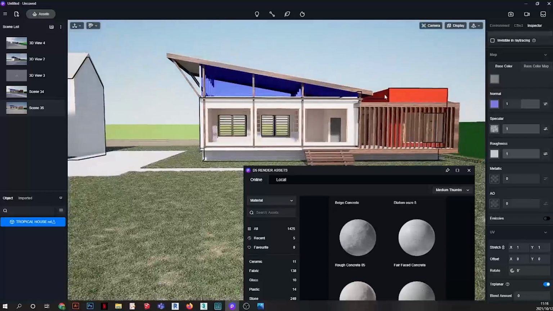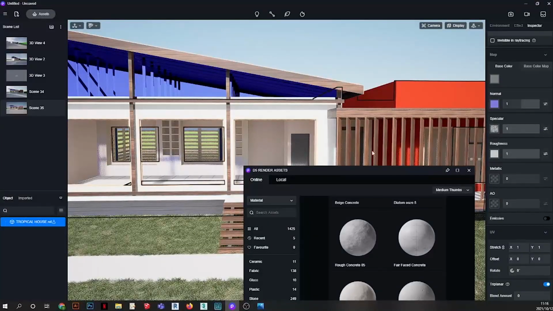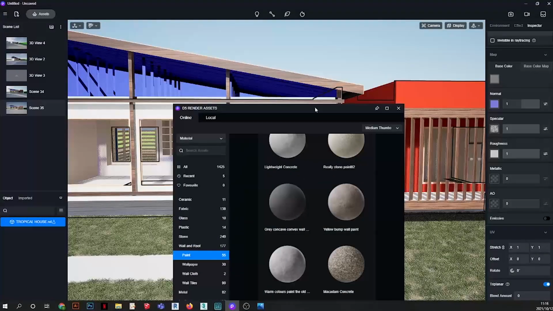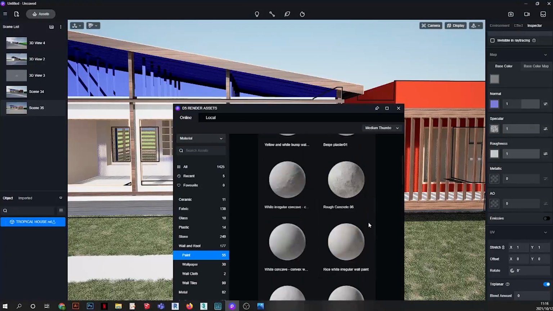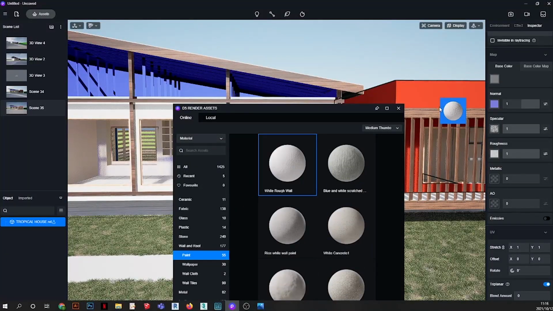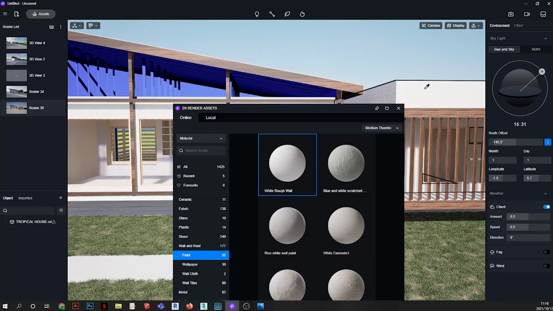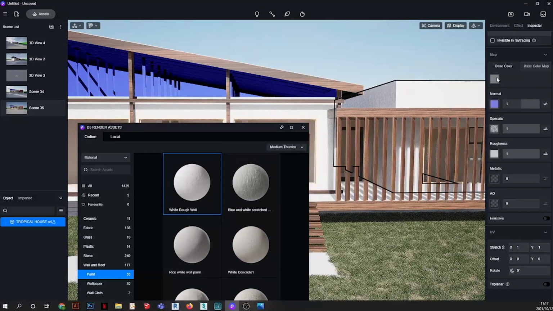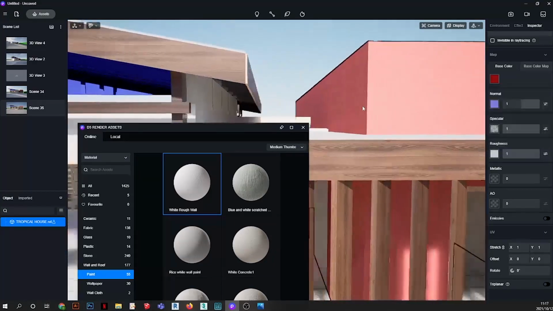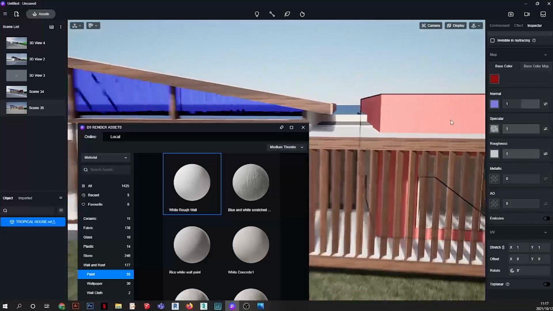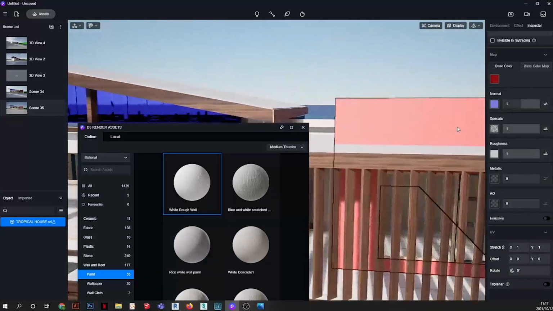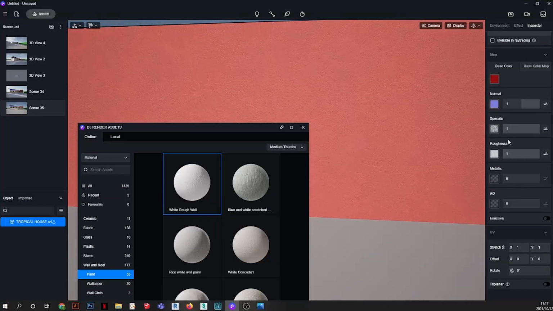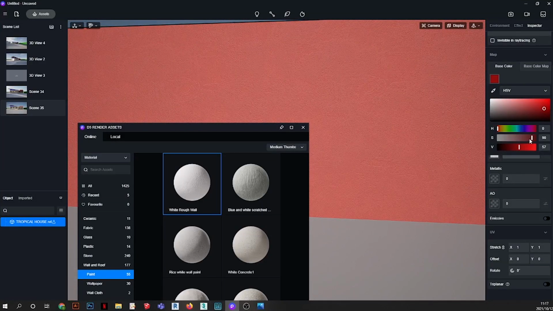And I am going to apply the same material to this one, but then I would use the material picker and change the base color of that, because I want to have almost like an earthy kind of feel to it. So let's go a little bit closer, and let's play a little bit with our color.